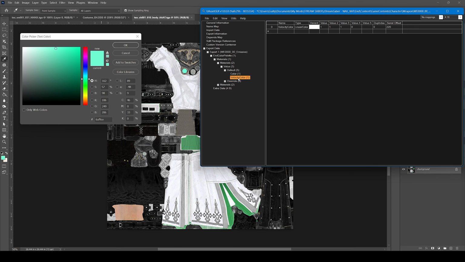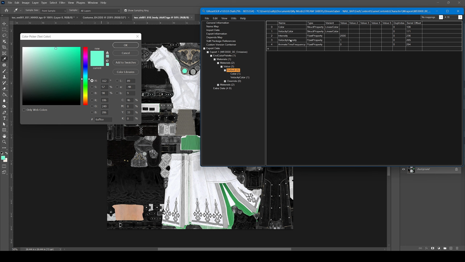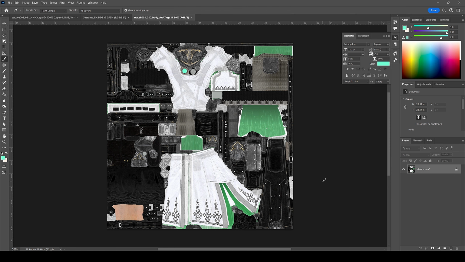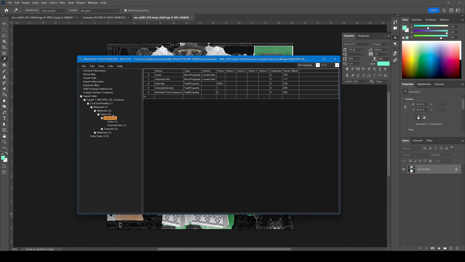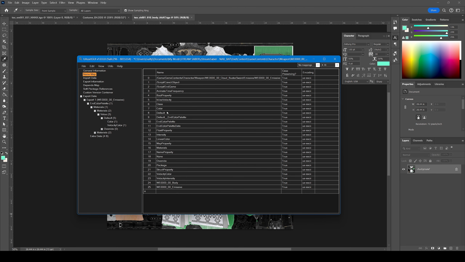Velocity color is if you actually have like a velocity intensity enabled, and I don't, and I have not really experimented with anything that involves velocity color, so I don't know anything about that yet. We'll see if I ever get into it, but that's it. I know my information in name map is good, so go to File, and then I hit Save.